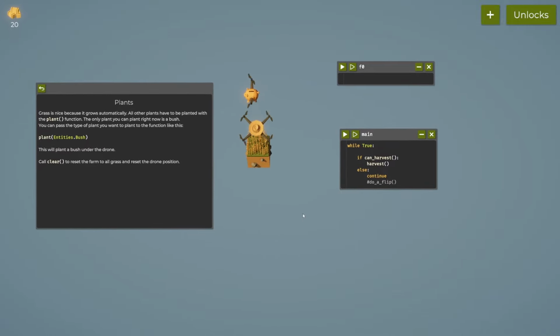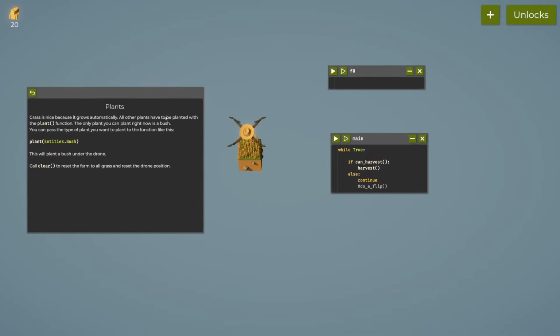So grass is nice because it grows automatically. The other plants have to be planted. So the only plant you can plant right now is a bush. And the only way we can plant that is if we say plant and then we want to tell it that we want to plant the bush. Okay.